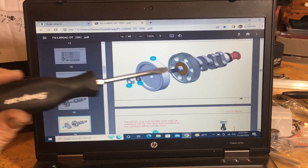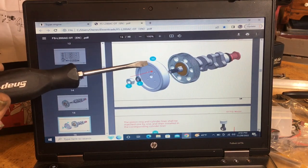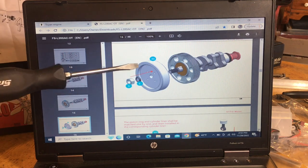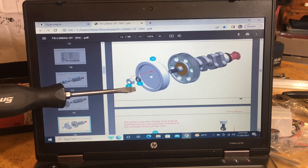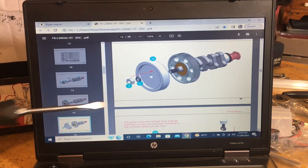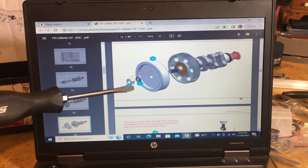And then they show you how to, you got your pin there, you put on your starter one-way bearing, and then here's your flywheel. There is a crush collar here, it's a crush nut washer, I should say, number 6, and then number 5. And you put them on that way. So that's your crankshaft already put together now.